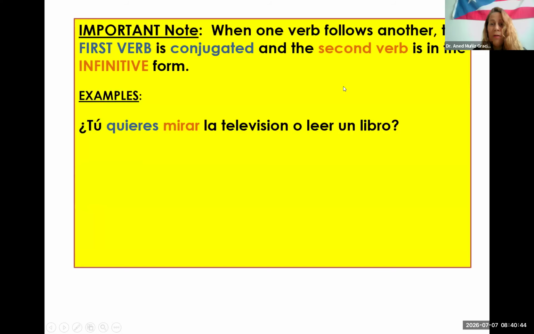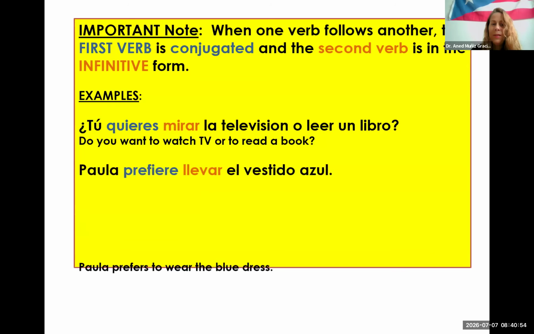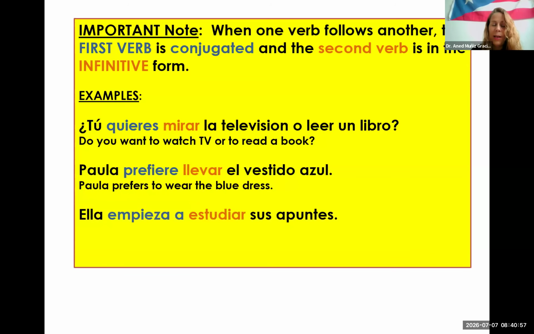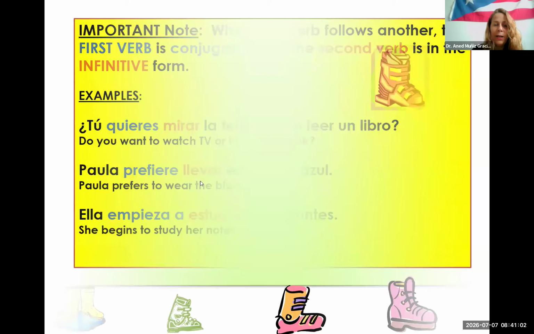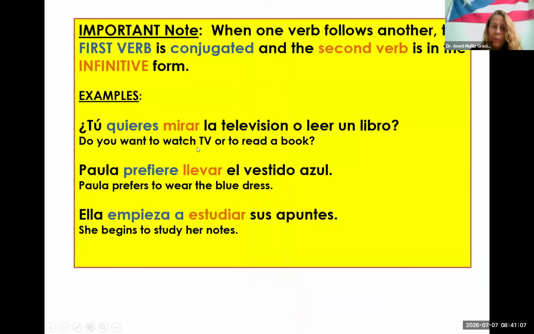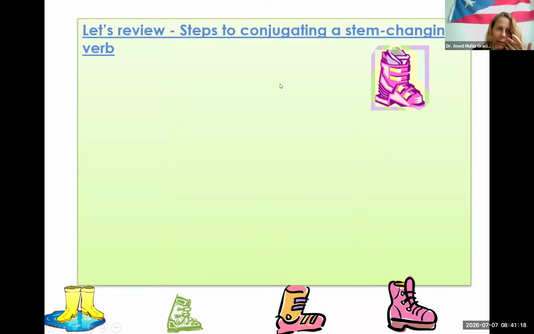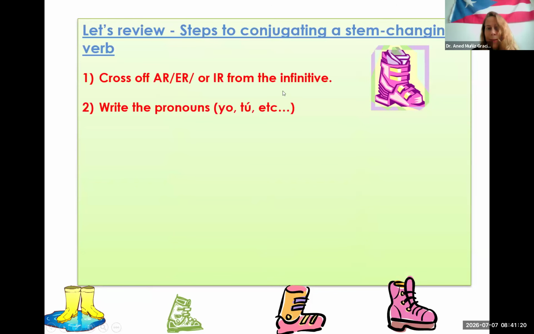so yes, two verbs for one action, right? Usually the first verb is the modal verb that modifies the second one, and then the second one is not conjugated, just like, do you want to watch, right? So in English, there's not a lot of change. But when you have the to in front of a verb, it's the same as having the verb ending in ar, er, or ir. That to in front of it marks an infinitive or unconjugated. Entonces, take out the ending.